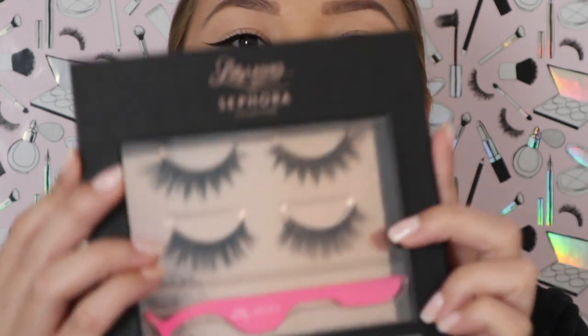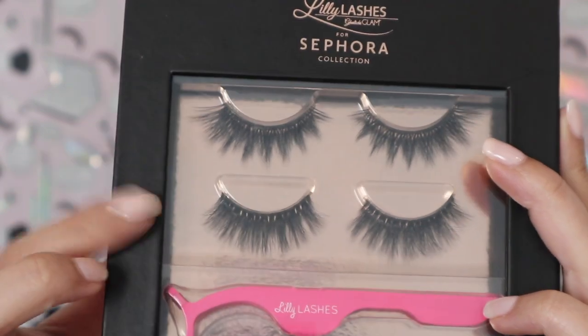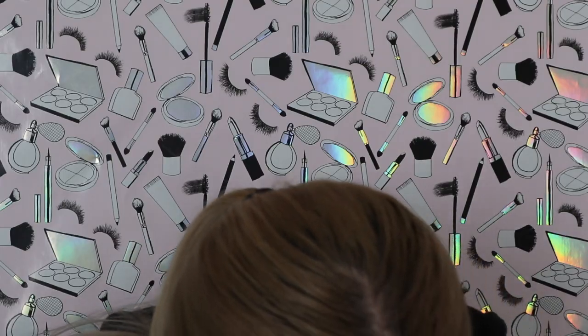But yeah, we're gonna go in with some lashes. I'm gonna go with the first ones because they look the cutest to me. I'm pretty sure these are the Miamis, and this one is Luxe. I'm gonna put them on. Jeez Louise, come out. Ooh, I like these applicators though. I hope they work. I've never used big ones like these. Nothing is working out today. Damn, I be dumb. I'm so dumb.